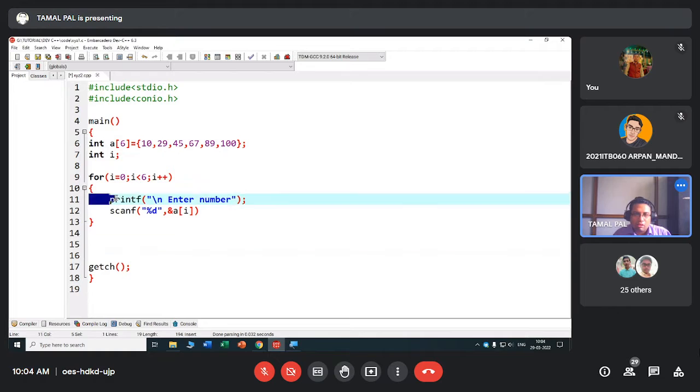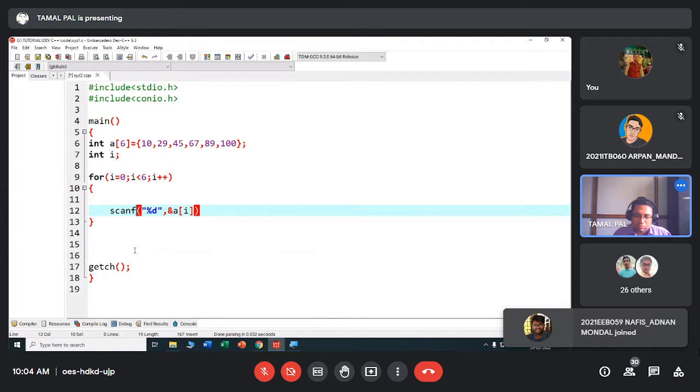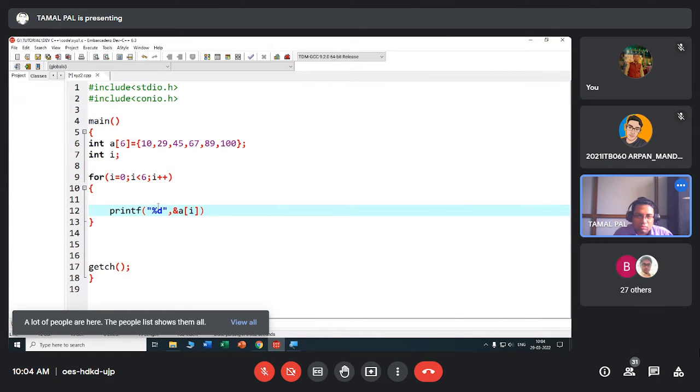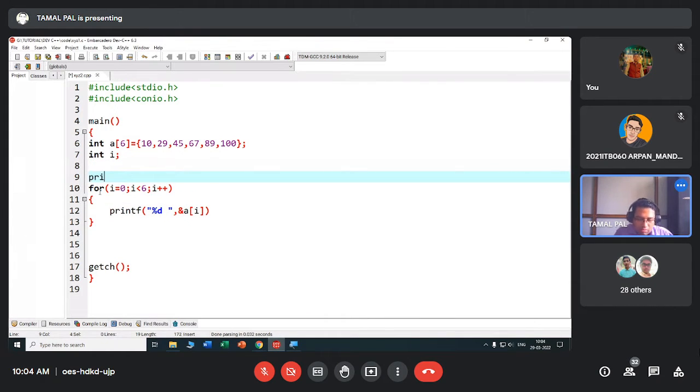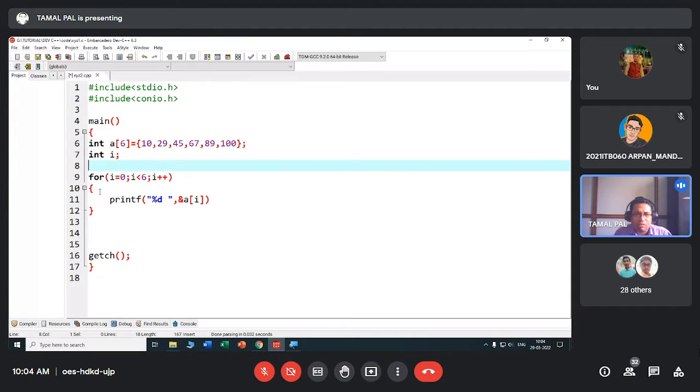Rather, I write printf directly. And before starting the printf, I write one new line. If there is no such input, you can directly start. No problem.